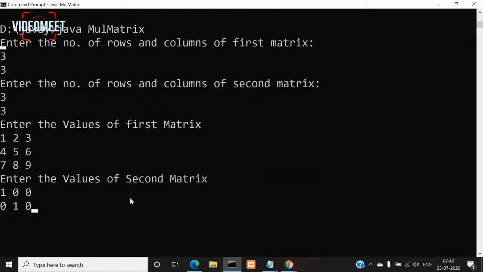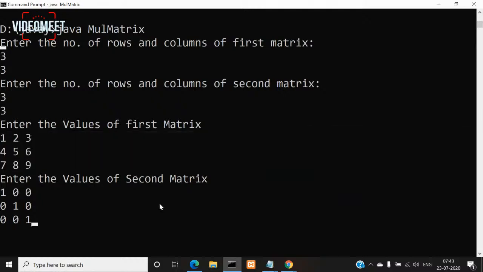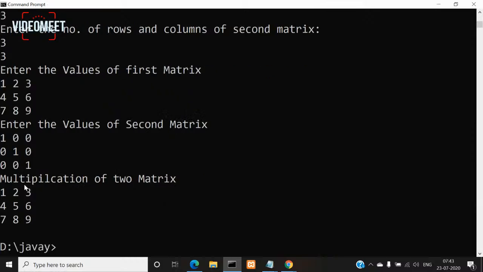Zero one zero zero zero one. Now you must get the output the same, 1, 2, 3, 4, 5, 6, 7, 8, 9. So the multiplication of two matrices result is 1, 2, 3, 4, 5, 6, 7, 8, 9.